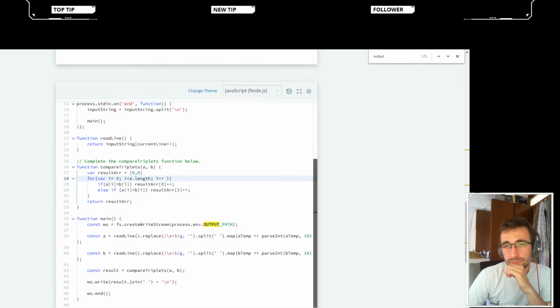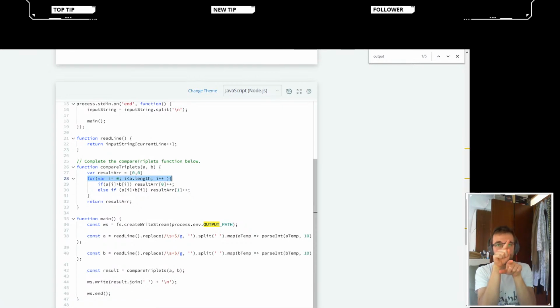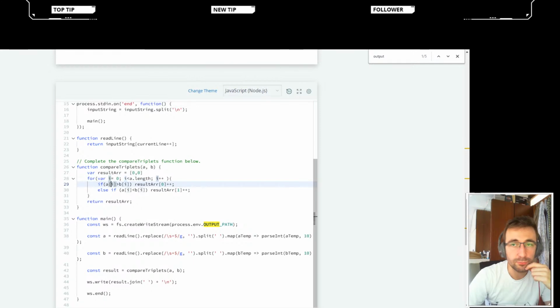Now, as it's compiling, I'm going to try and explain it one more time. So, we have two arrays. And the I serves as a pointer to the same exact spot in both of the arrays, and we go like this. We move one by one the elements with the same pointer, and that pointer is I, and we use it to access elements of A and also B. And we're only considering two options when we're going to change the results. When one or the second one is bigger than the other.